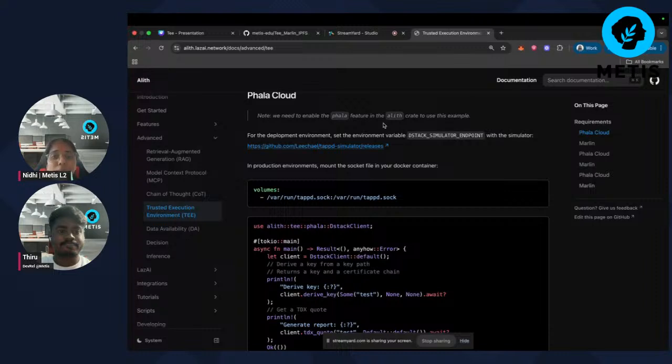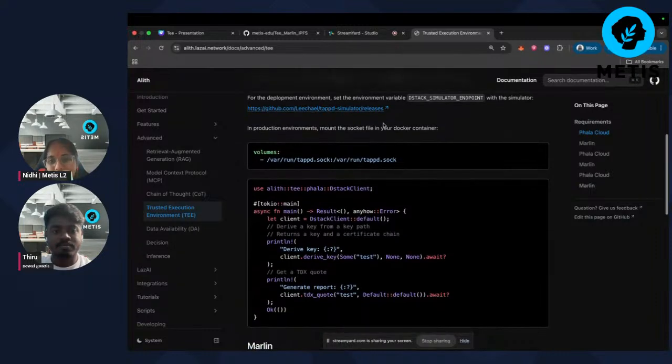So Phala is a production-grade cloud-based TEE service. Think of it as a cloud where you can deploy your agent or application inside a real TEE like Intel SGX or TDX. It's backed by real hardware, and that's important when you want strong security guarantees: if you are running in the Phala Cloud, people can trust your attestation because it's rooted in real and secure hardware, right? The only catch is that it's a bit heavier to set up. You need a compatible environment, and if you're working locally, you probably don't have a TDX server under your desk, right? So that's where Phala Cloud comes in.